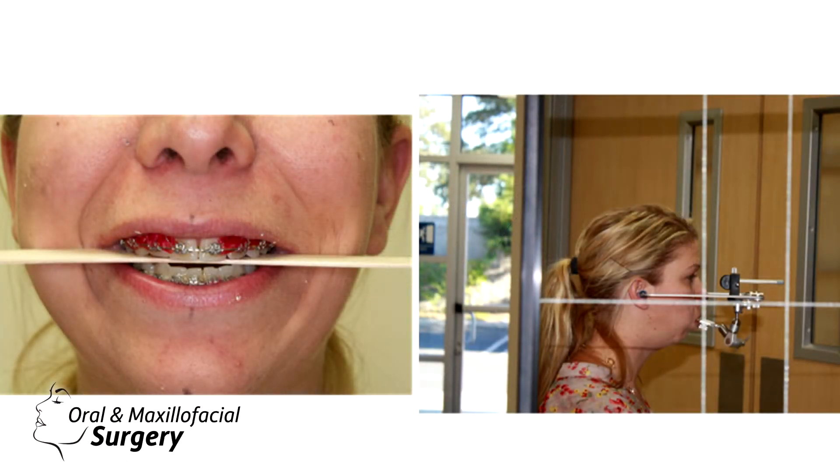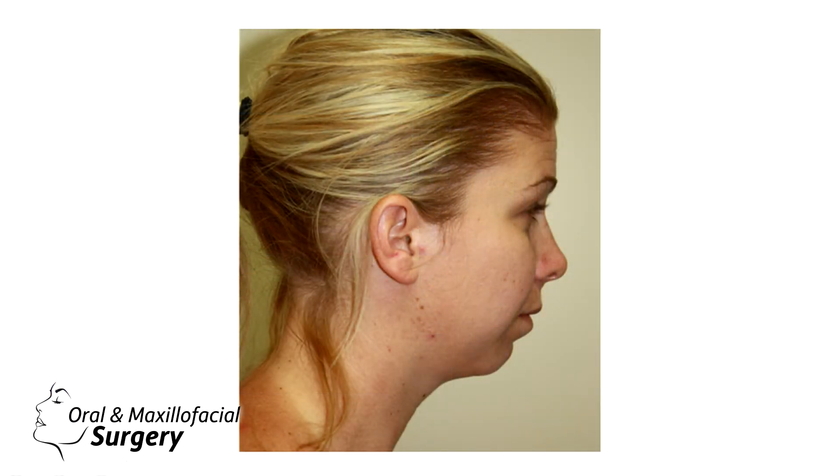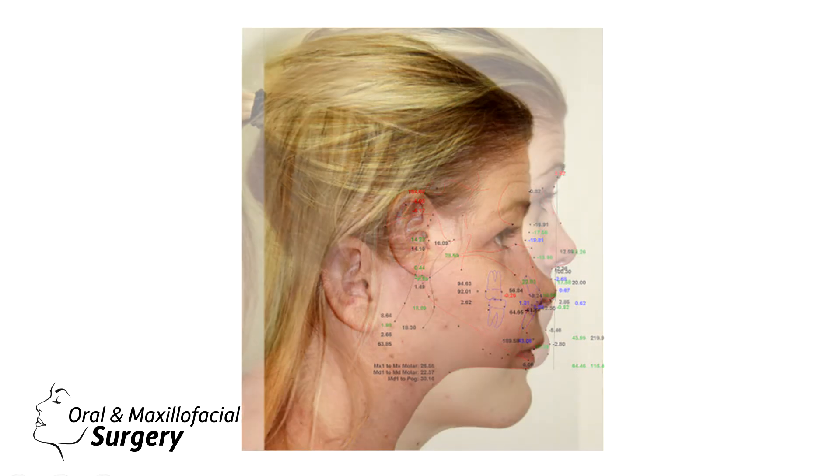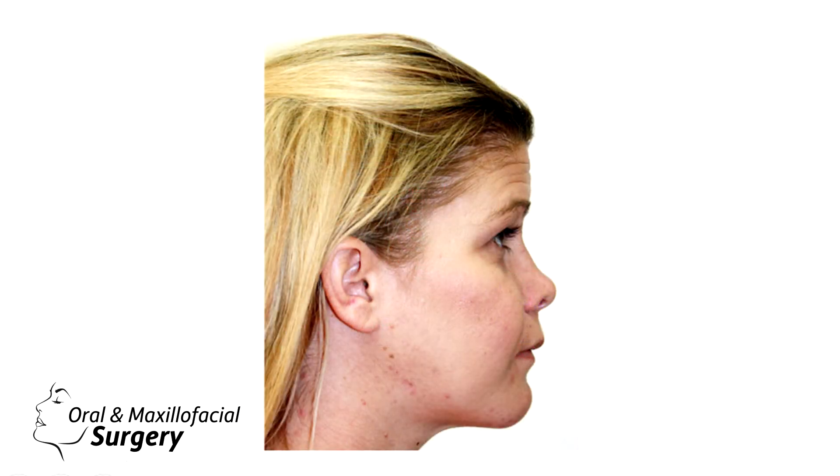We're going to take a look at the occlusal cants as well. You can see there's my hand right there — I'm just checking her face this way. This is her preoperative profile. This is surgical planning on the Dolphin Imaging software — that's how we planned, and that's what we got. Pretty much we can get very accurate results now because everything is handcrafted. And now it's even more accurate and predictable with 3D planning. This is still 2D — I had to cut the models, I had to articulate them. We don't do this anymore; it's all 3D now.